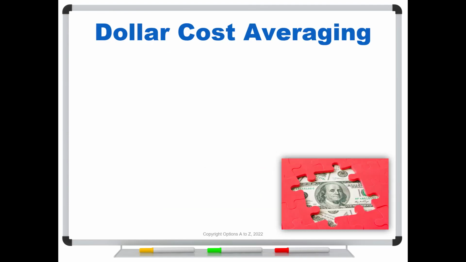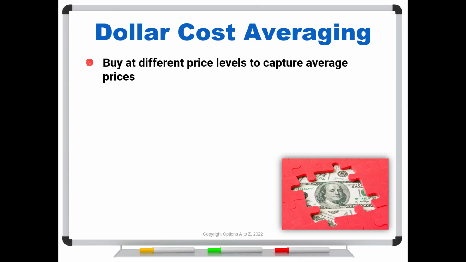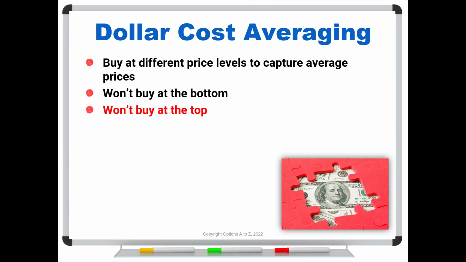The basic idea here is that we're talking about any position that you're using for dollar cost averaging. You're looking for a longer term play in a stock or usually a mutual fund, and you're going to buy at different price levels to capture average prices. It's a really powerful technique. Now, yes, it is true that you won't buy at the bottom, and that's why a lot of traders say, I don't want to do it. But that's not the reason we use an averaging method. It's because you also won't buy at the top.